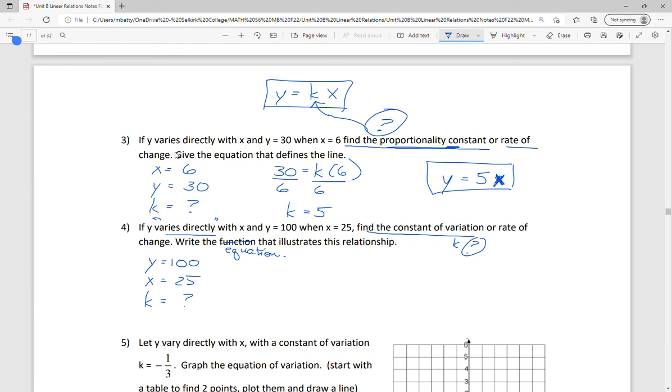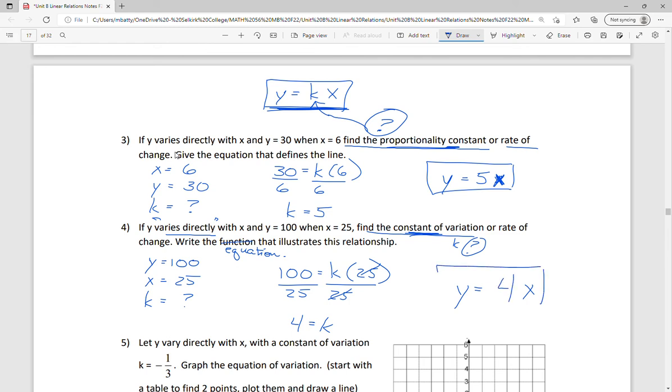Okay, so in this one, let's take a look. For my format of my equation, we've got y being 100. We've got k being what we don't know, and we've got x being 25. So I subbed into my format, right, because I had this lingo in here. I divide by 25, and I'd get that k equals 4. So my equation then, taking it back, so there's a y placeholder and an x placeholder, and I know the value of my k, right? That would be the equation of my line, or the function in a fancy mathy way of saying what's going on.